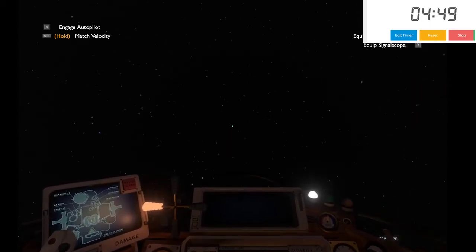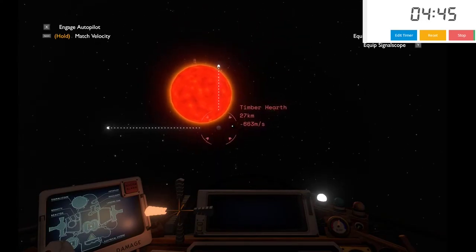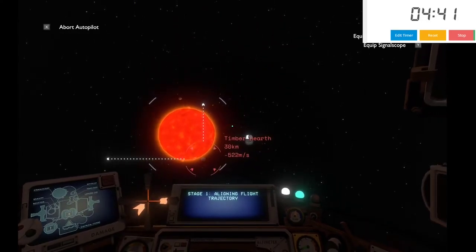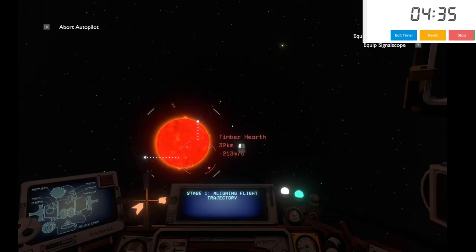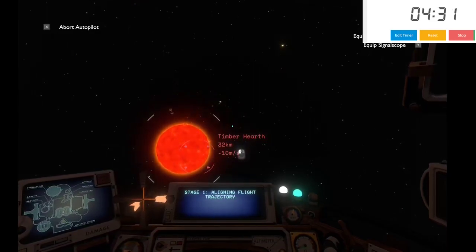And I'm going to head out into space, and more importantly, I'm going to make sure I'm not falling into the sun. And I'm going to head back to Timber Hearth. Now, this is a bit risky. I'm engaging the autopilot, but as you can see, it's slipping in behind the sun. Now, if I try to let the autopilot take me the entire direction, it's literally going to take me through the sun. It's not a smart autopilot.